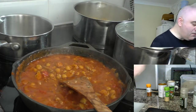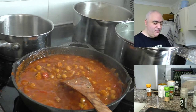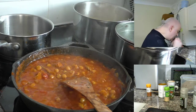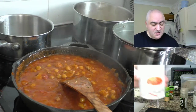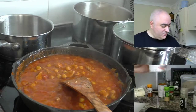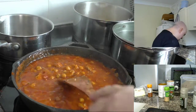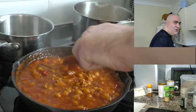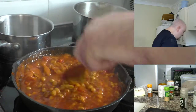I'm going to break off a few bits of this. This is the only fresh ingredient I'm using with it. And all the other ingredients are the cheapest store brand version. I haven't bought anything fancy, it is just basic. Probably £2, £3 max for this meal. And there's enough in here to do at least 2 meals.